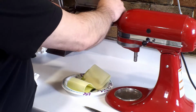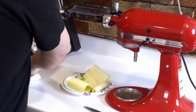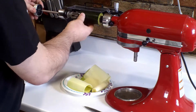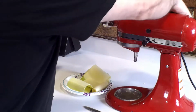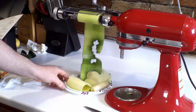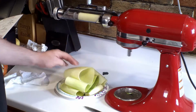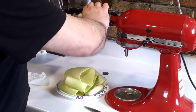Reset. Same thing. Center up your work. That's it. It's pretty straightforward.